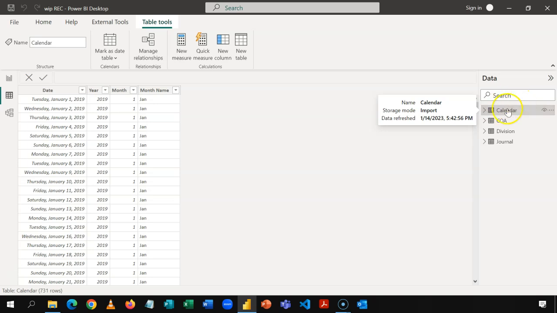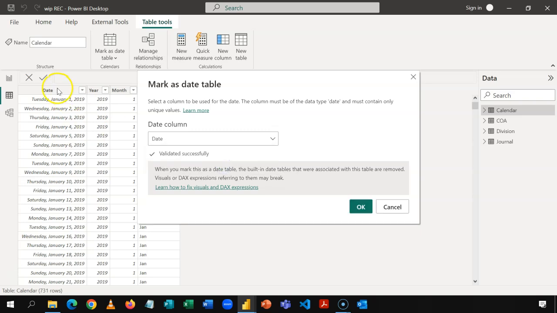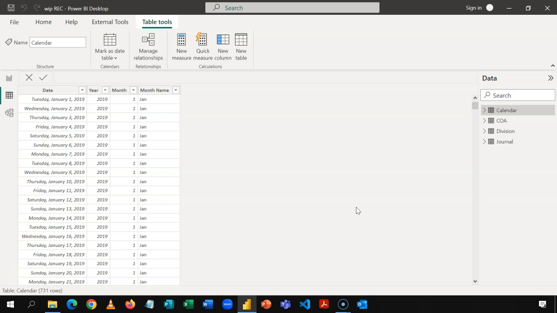Okay, so usually you can select this and then mark as a date table. So we will now choose a column here, and then we'll commit the first column, which is date, and mark this as a date table. Okay, so this way we can easily use it for our time intelligence calculations. So we are going to go to the model view.